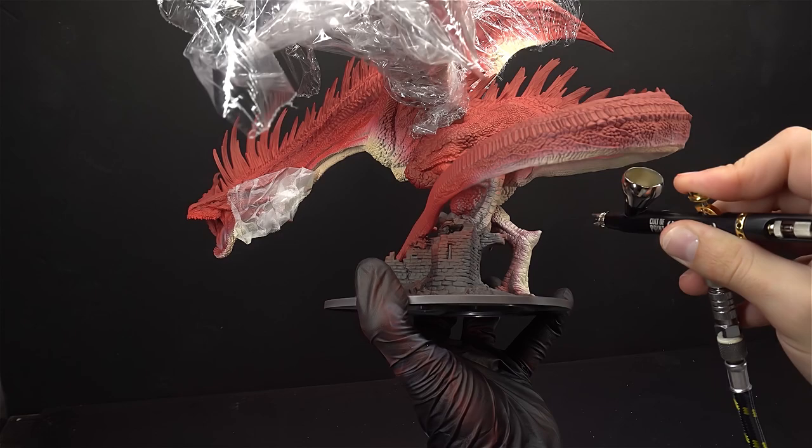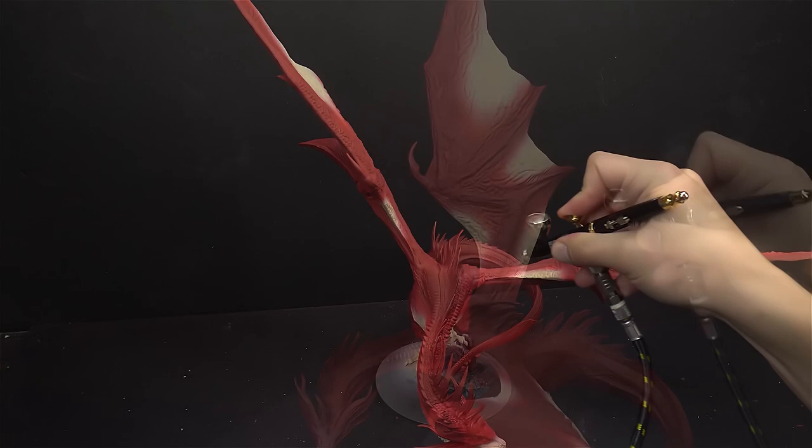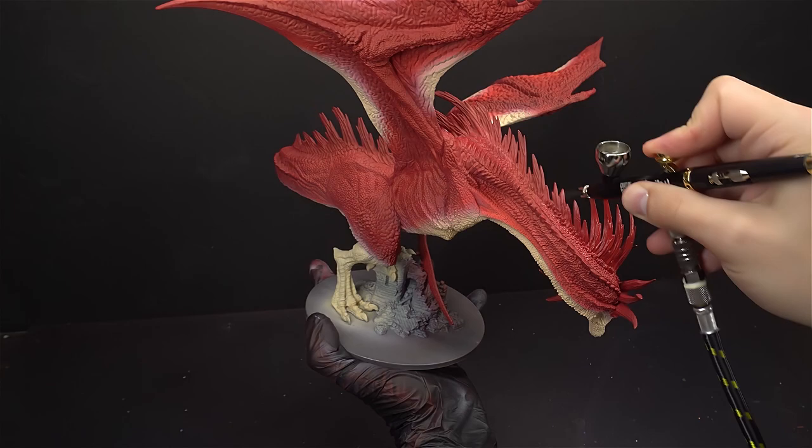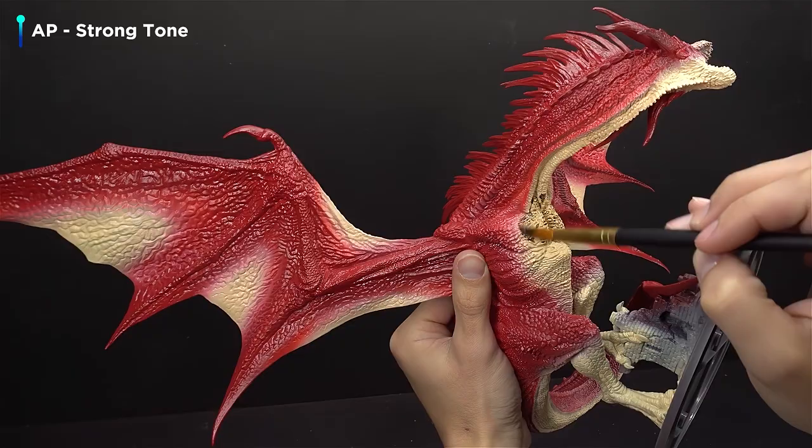Next, I applied Tesher's gloss coat to the entire model to help the washes that will be applied next flow a little bit easier and to make it so I didn't have to worry about accidentally rubbing off any of these base coats. Then after that gloss coat was nice and dry, I applied strong tone to all those skin tone areas.